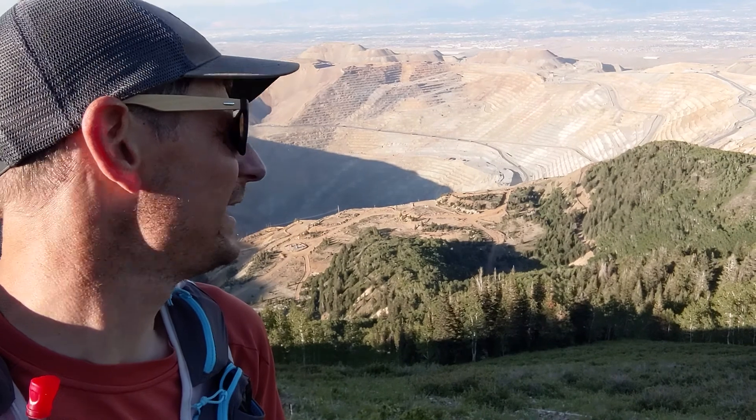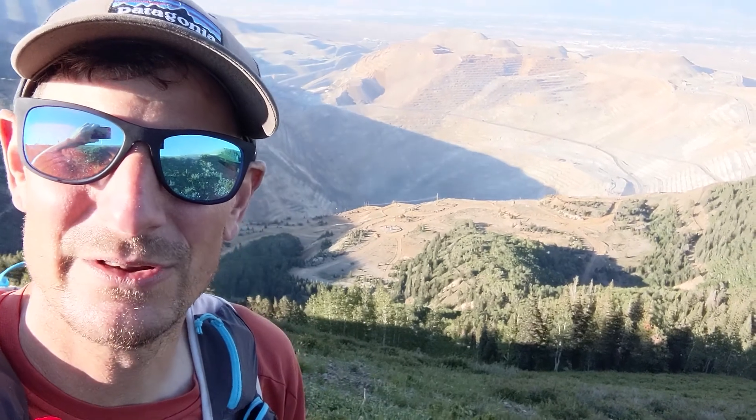People argue about which mine is the biggest, but this one regularly ranks at the top of the list. It's two and a half miles wide. It's 3,900 feet deep from the highest excavation down to the bottom of the pit that you can't even see. It covers 1,900 acres — this is really massive. Even here at eight o'clock in the evening, mining operations are continuing, and this main road in and out of the pit is full of little ant-like trucks. But those are the massive mining dump trucks that have tires much taller than I am — the biggest mining trucks around — just to give an idea of scale.